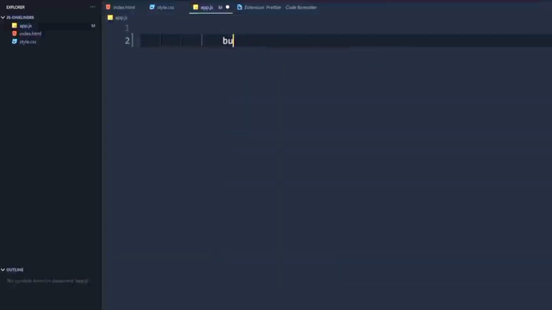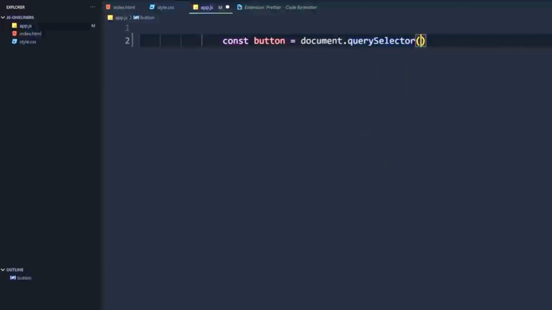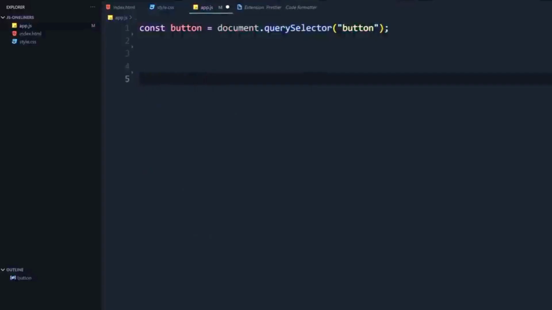Number 8. The Prettier code formatter extension for Visual Studio Code is a highly popular tool among developers for automatically formatting code to ensure consistency and readability. It supports many languages and integrates with most code editors. One of the important uses of the Prettier extension is consistent code formatting. Prettier automates the formatting of code according to a set of predefined rules. By automating code formatting, Prettier saves developers time and effort.